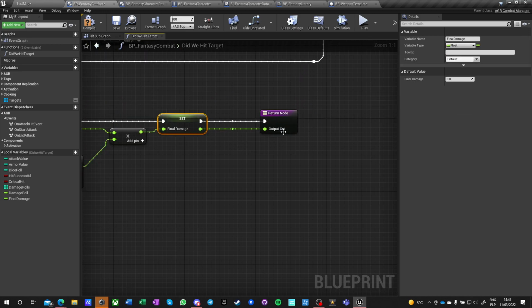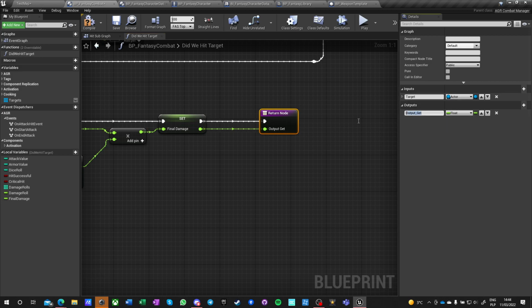So we'll do final damage, score, was crit, was hit.